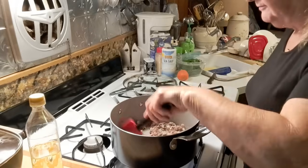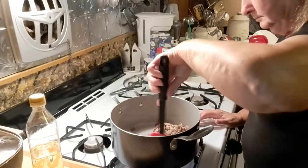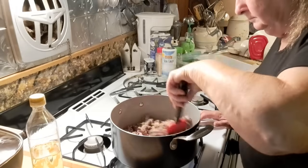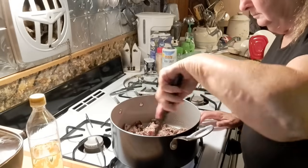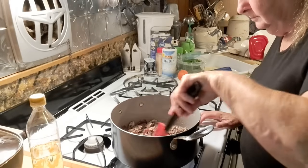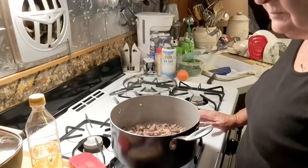If you don't have garlic, don't worry about it. If you got garlic salt, garlic powder, onion powder, use it. We want all that to get brown pretty good, because when you brown your meat, that's what brings out the good flavor in it.